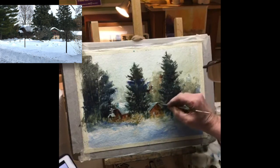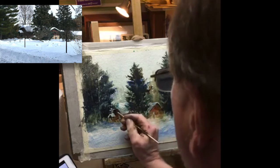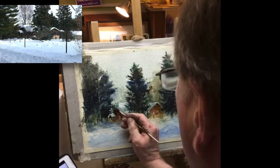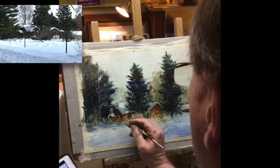I'm putting in some ridge boards up in here that I saw needed to be added. They're the fascia of the building a little bit.